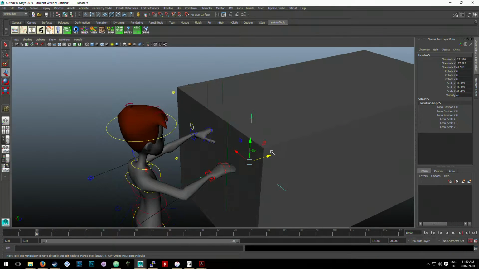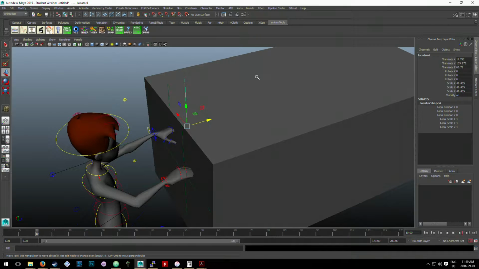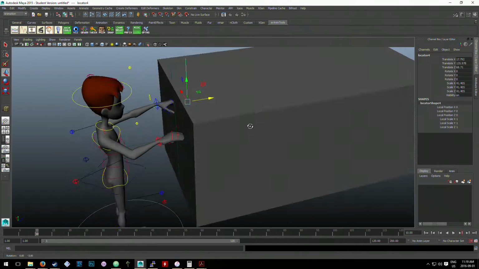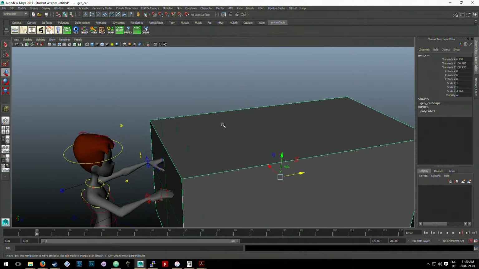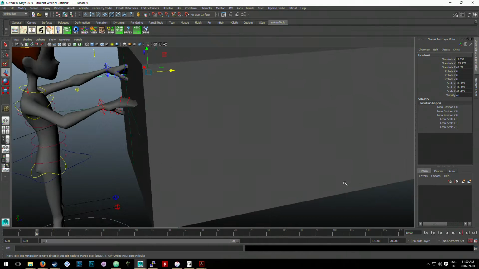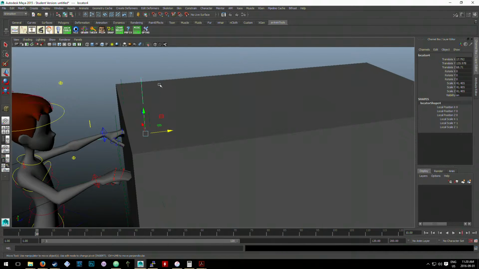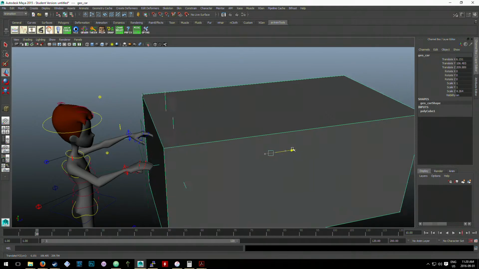So actually, how do we do this? This is a little different because, oh right, these two are following it, so that's easy enough. So for this example, these are going to be children to the car because the car is going to move. So you probably have a placement node or something that you use to animate your whole car, right? Like a nerve curve that you push. I'm just going to use the cube for now, just for ease. But what you'd want to do is actually parent these to that placement node, like the ringer on the bottom of it. But I'm just going to parent it right to the car for now. So child, parent, child, parent. So now when I move this, these two locators are going to come with it, right?